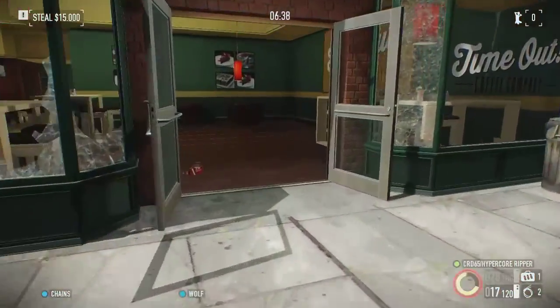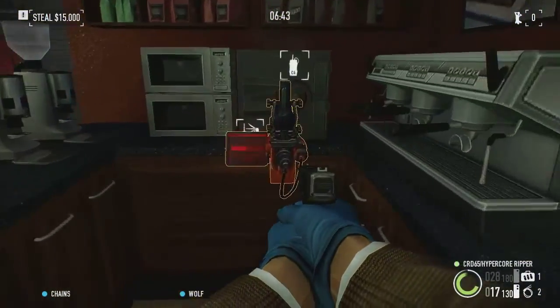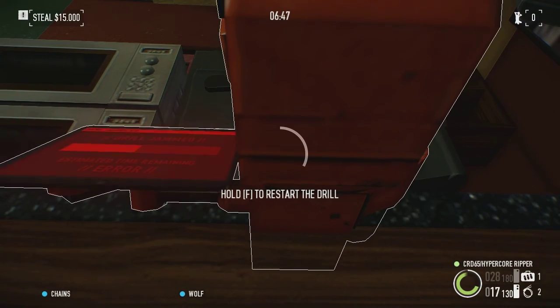Running. Ow, ignore them. They shot me in the face, but I don't reach. Hold F to start the drill. Or to restart the drill.